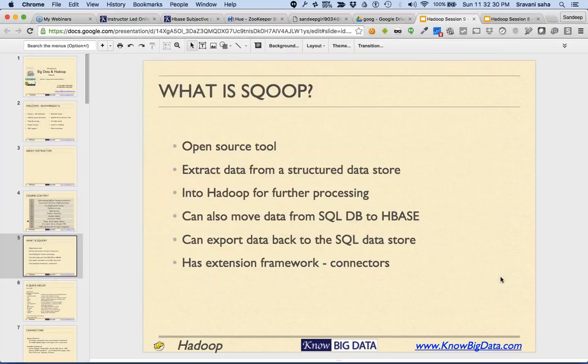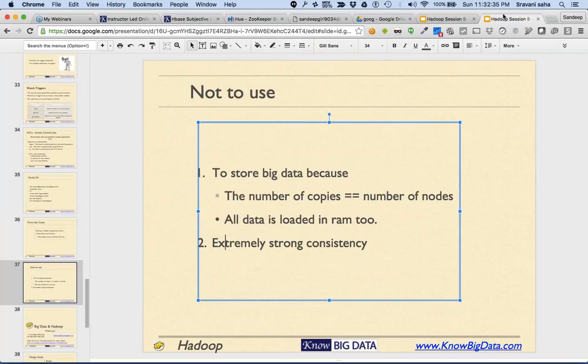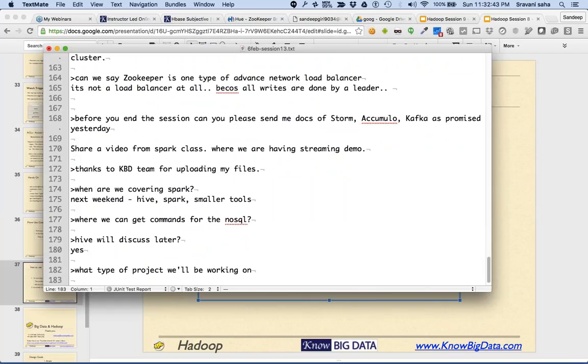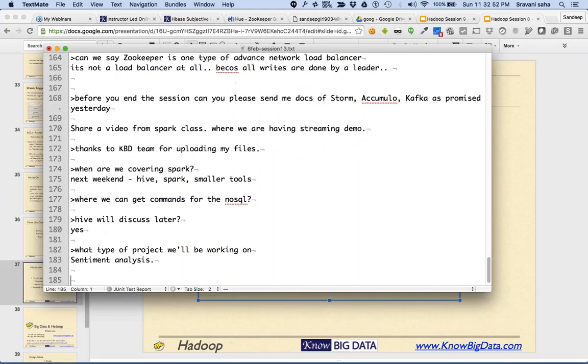All right. So that was our discussion on Spark and HBase today. Okay. So Vivek's question is, what type of project work? We're planning for sentiment analysis. If you finish that, we will work on something more.